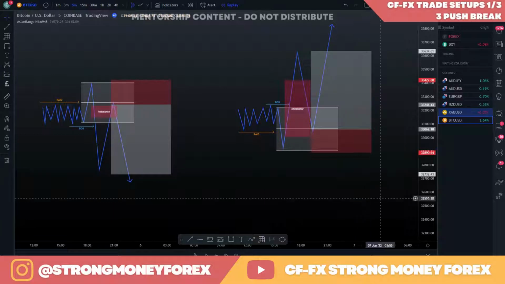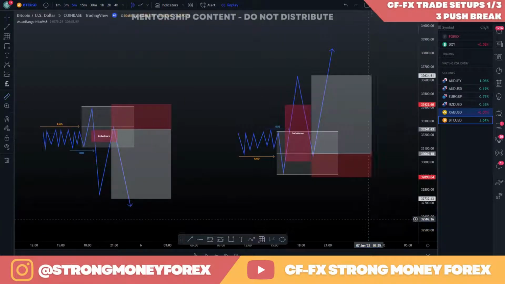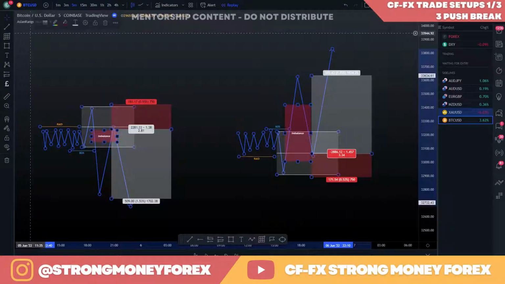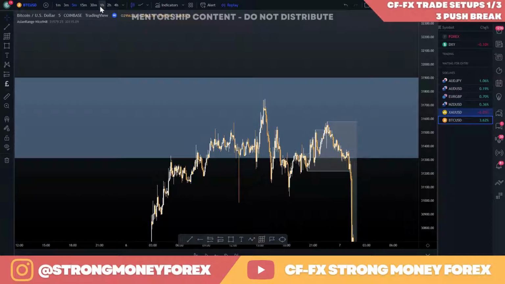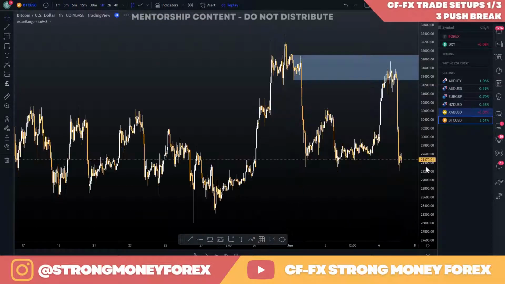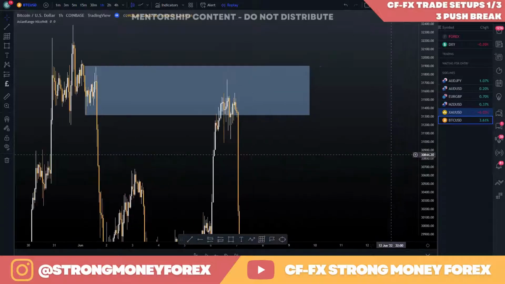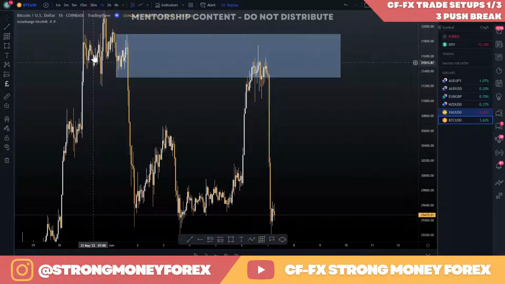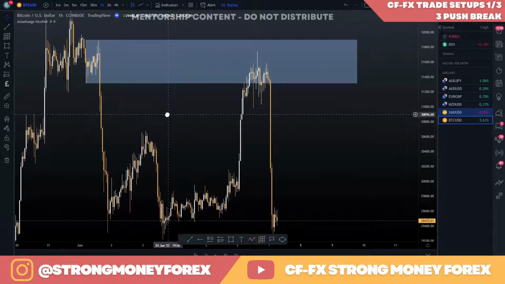Okay, so this is the theory of how my setups work. And pretty much every setup is based upon the same theory. I'm going to talk you through three of my preferred setups right now. Okay, now on this chart, you can see here that price has made a really good move down. Lots of imbalance. Now this is separate from what I've just spoken about. This is a zone that I've picked to sell from. And the reason why I've picked to sell from is for the same principles.